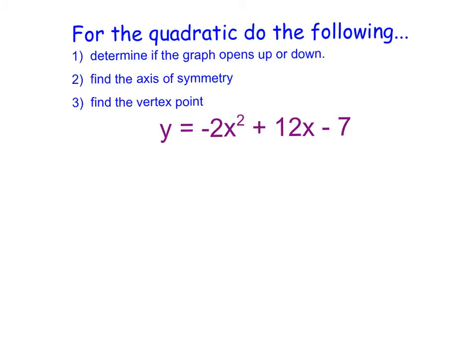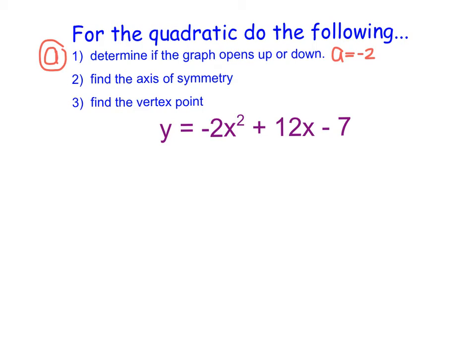So now that we've got axis of symmetry mastered, we're going to move forward and start using our equation to calculate the axis of symmetry, the vertex point, and to make a prediction about whether our graph opens up or down. So, first thing we need to do is determine if our graph opens up or down. And this is all indicated by our a value here. So here we can see that a is equal to negative 2.